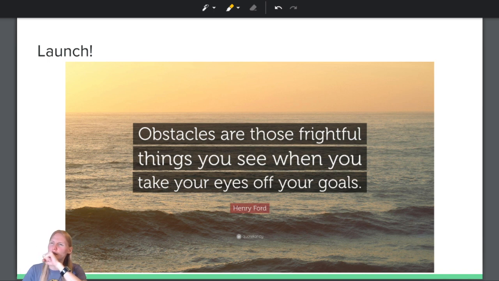Another decision to be made? Okay, I'm going to do this. Keep moving with your goals. Don't let anything get in your way. If you really want something, no excuses. No obstacles, no excuses. Keep your eye on the prize, and you can reach your goals. With determination and hard work, you can reach every goal that you set for yourself. So, that is my launch for you today. Take it with you as you go throughout your day.